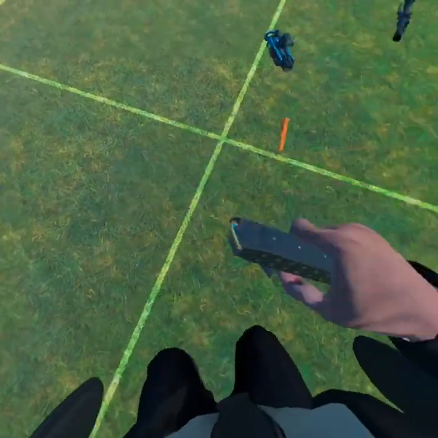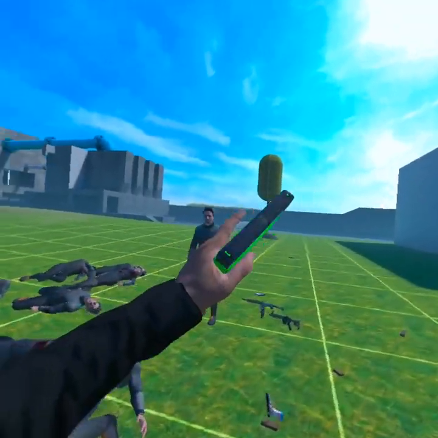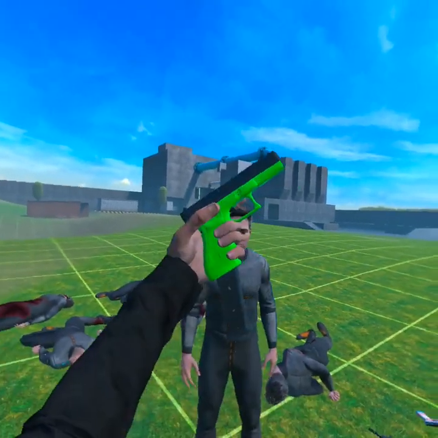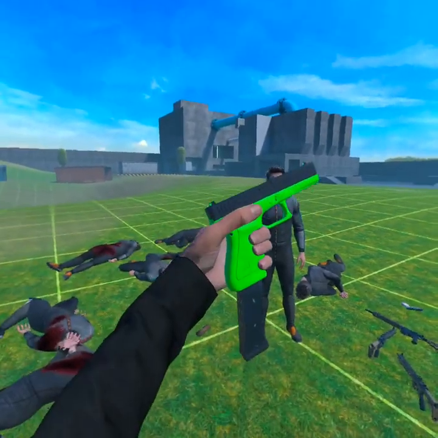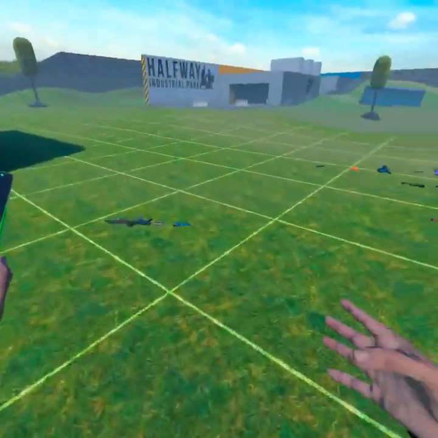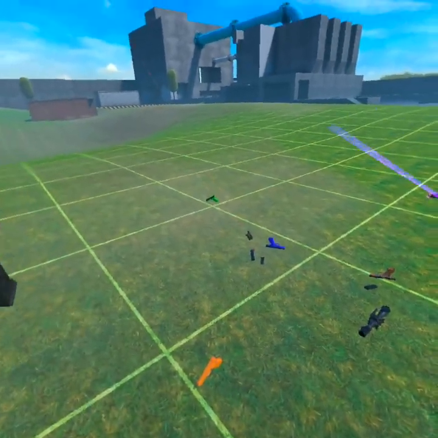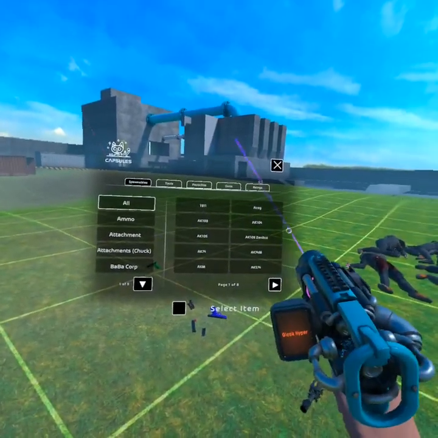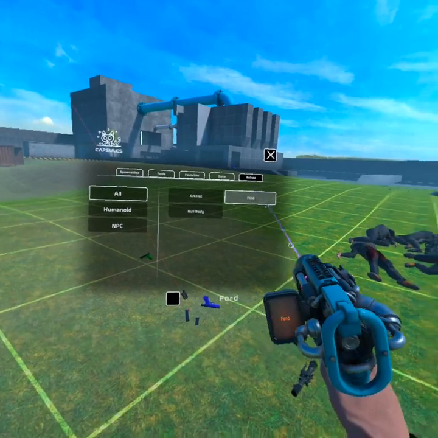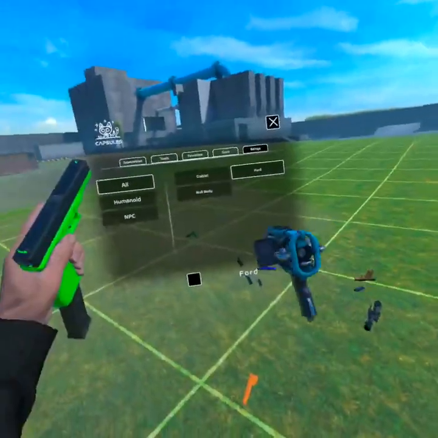Oh, yep. Got the Glock with the switch. Yo. Hold on. We gotta spawn more forts, bro. Yes, sir. No. Get up.